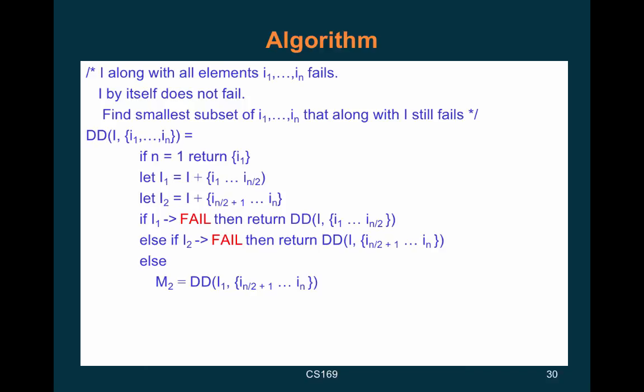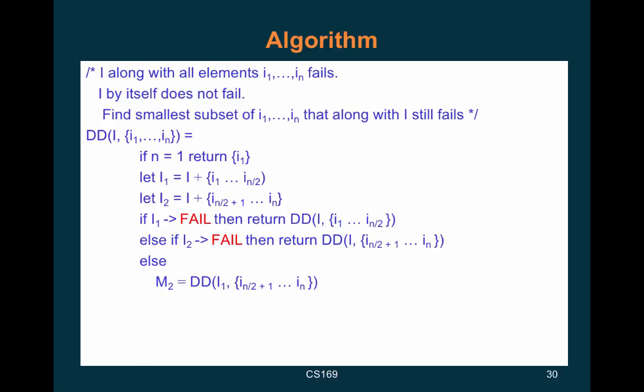Okay, so first we're going to invoke delta debugging to find something in the second half that we need. So the second half is IN over 2 plus 1 all the way to IN. However, you can only expect to find the failure on that second argument if you carry along all of I and the first half, which is I1. Okay, we know we have to check the invariant. Is it true that I1 by itself doesn't fail? Yes, it's true, because I have just verified that 2 lines above.